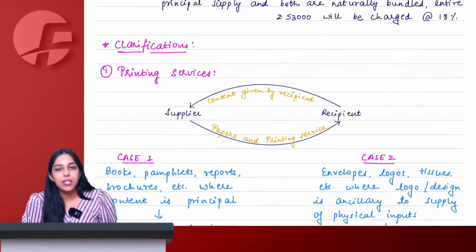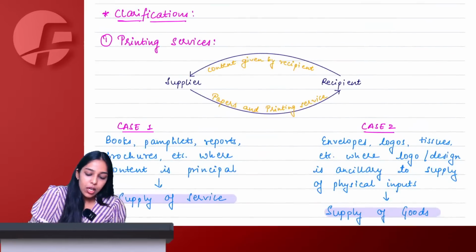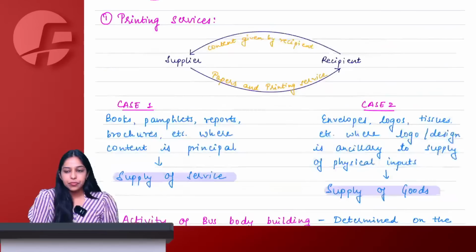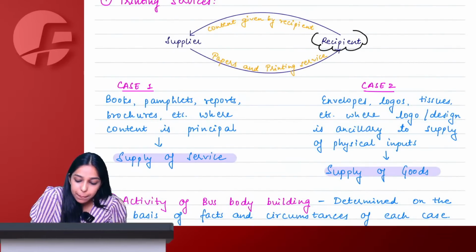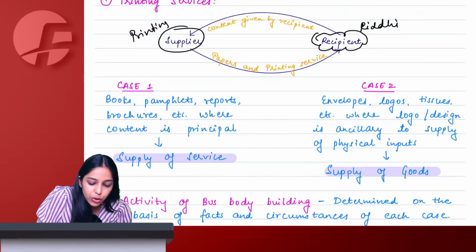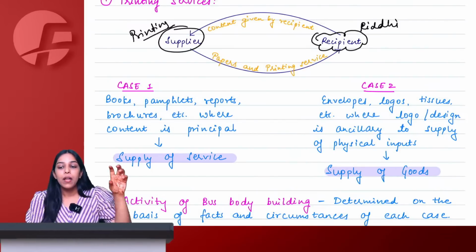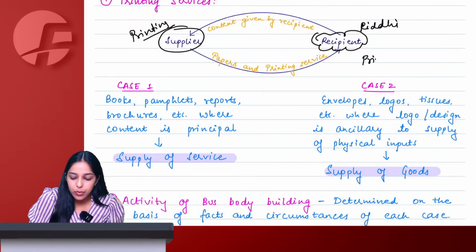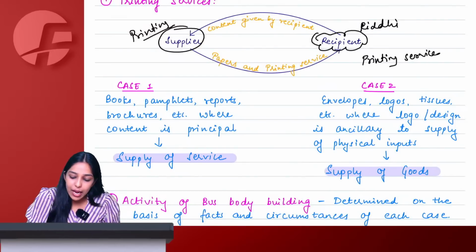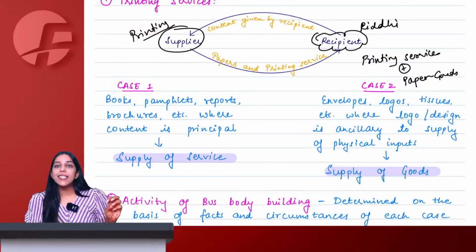So similarly, composite supply means anything which is supplied together, taken together as a natural bundle in the ordinary course of business, and one of them is principal, and whatever is principal, that rate of GST becomes applicable to the entire transaction. This is an important clarification with respect to printing. Now understand: the recipient, let us say Riddhi, gave a PDF of the entire handwritten book to my printer, who is my supplier, who is going to print this for me and send the books back to me. So Riddhi, being a recipient of this printing, gave the content to the supplier. The supplier gave me two things. One is the printing service, the service to print the books, and second is the paper also, and paper is goods, because he is using his own paper to print. So he essentially is giving me two supplies.